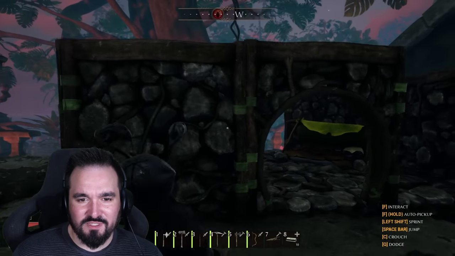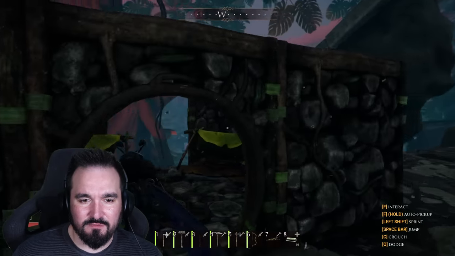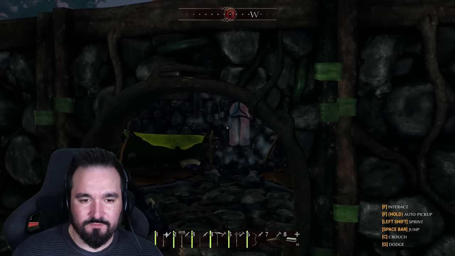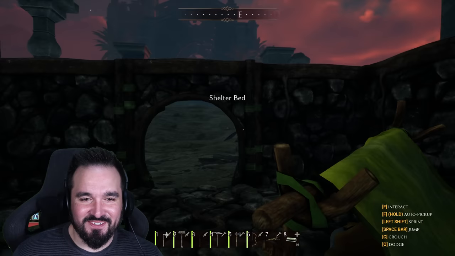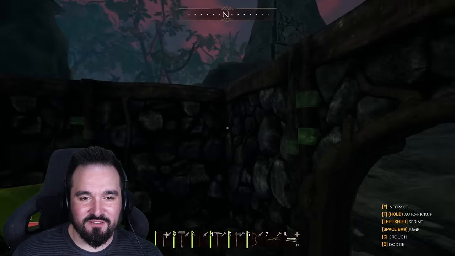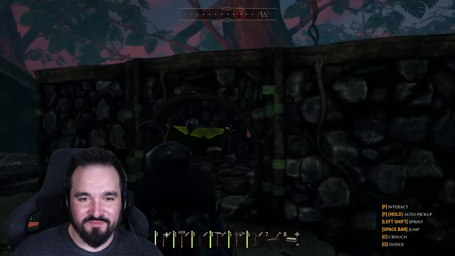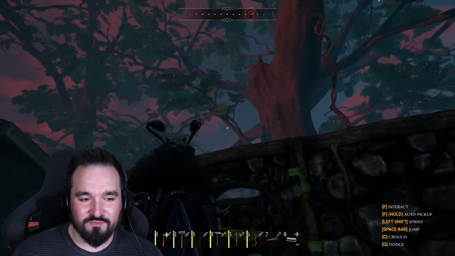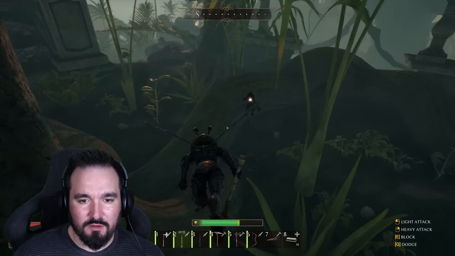Oh, stone tier looks nice. It does, eh? And we'll add a little stone window. Ooh, little lookout. There's a stone door. Is it not? No stone door. No, we need bark for a door. Damn it.